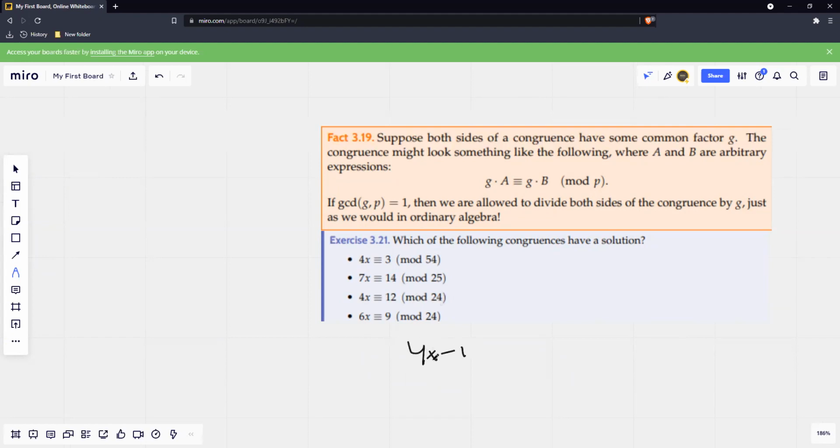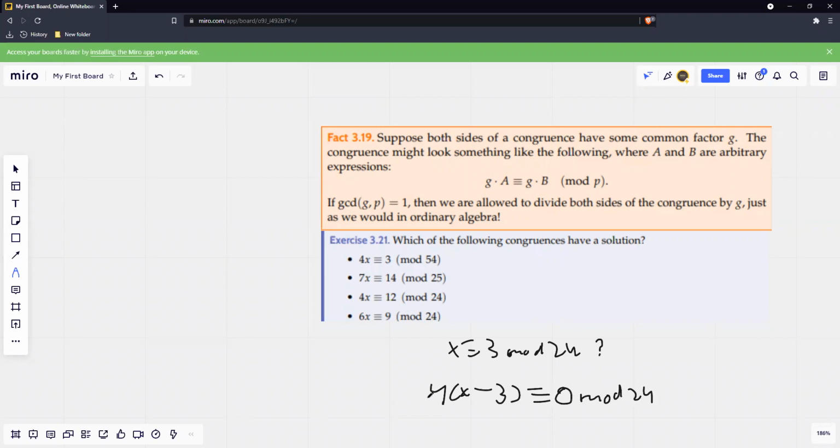4x. First of all, I think it's best if we see what happens if we divide both by 4, right? We divide both by 4. Then x is congruent to 3 mod 24. Now we'll hold this. We'll see why this is not the only solution. Okay, let's do a subtraction and factorization. If we do that, we get 4x minus 3 is congruent to 0 mod 24.